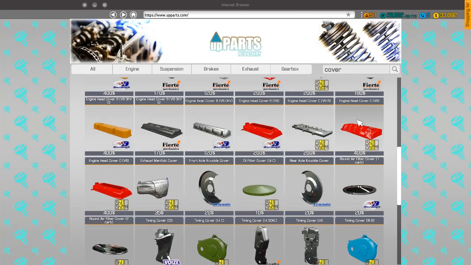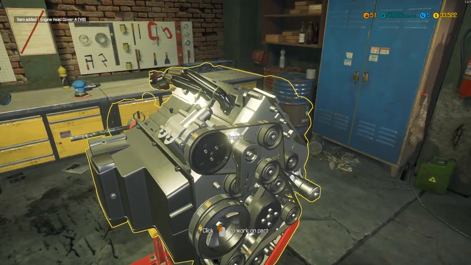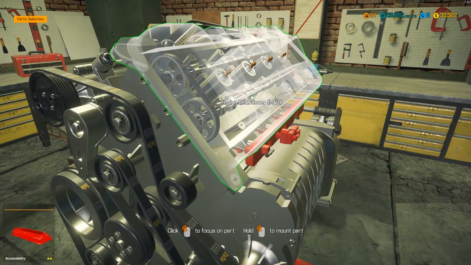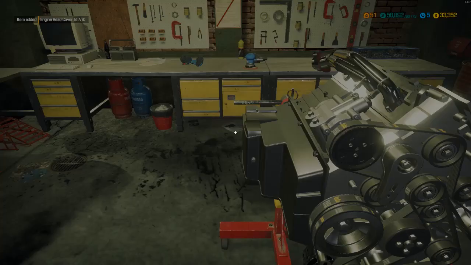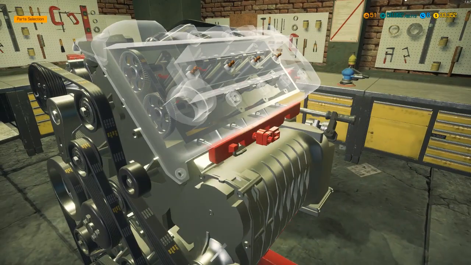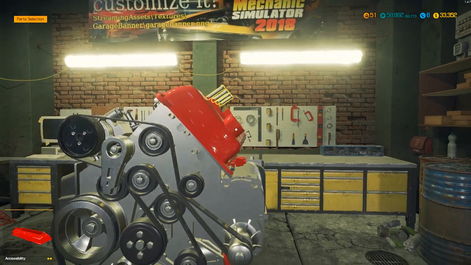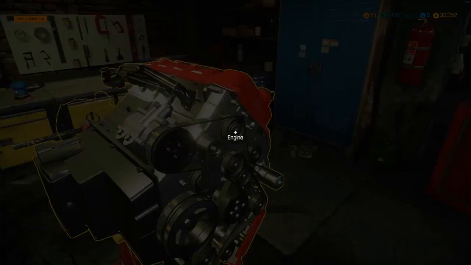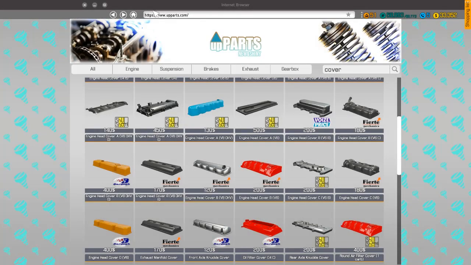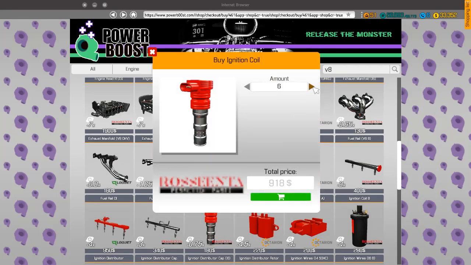Head cover. Okay, I know I don't have it. Oh, crap. There I go. Good. Oh, okay. Okay, there's that. Now I can see if I have these ignition coils. Oh, I don't. Okay, that's okay. We can swing it. I can swing the cost, even though it's a lot. Yeah, definitely a lot.